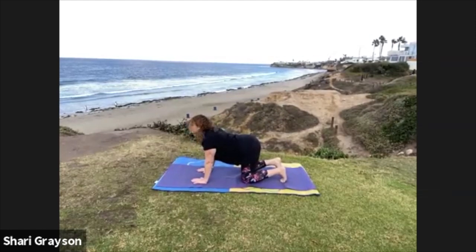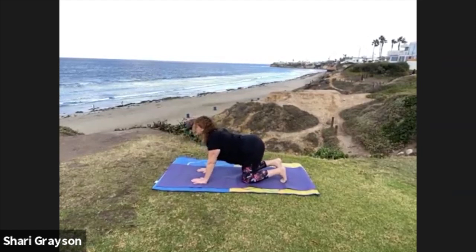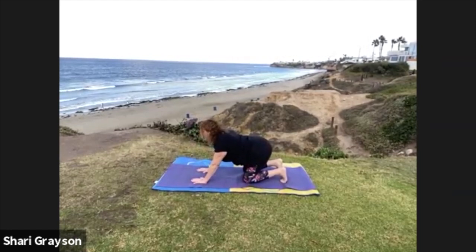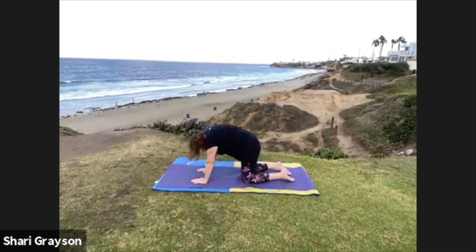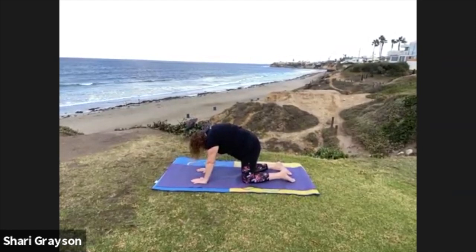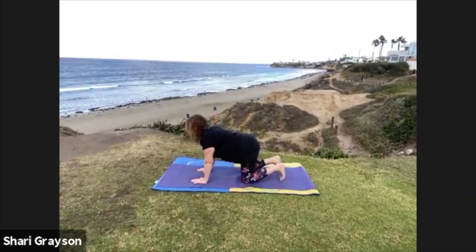Gaze upward, turn the tail upward, lean back slightly onto those feet. And then exhale, release the toes. Draw the belly button up, round the spine, gaze down at your knees. And then continue this movement. We'll do 5 or 6 of these.